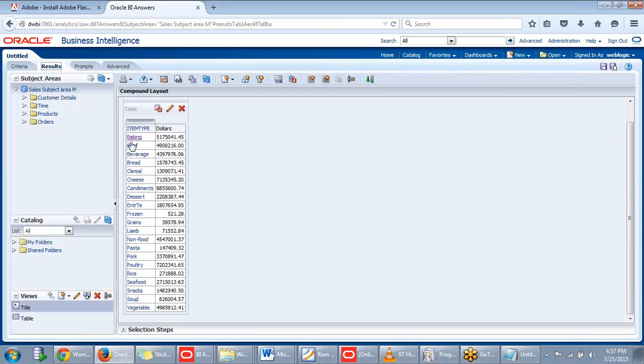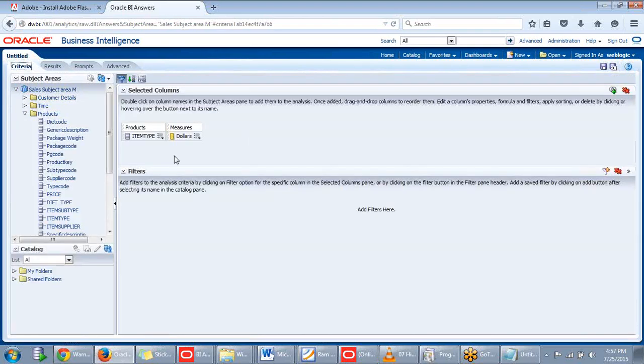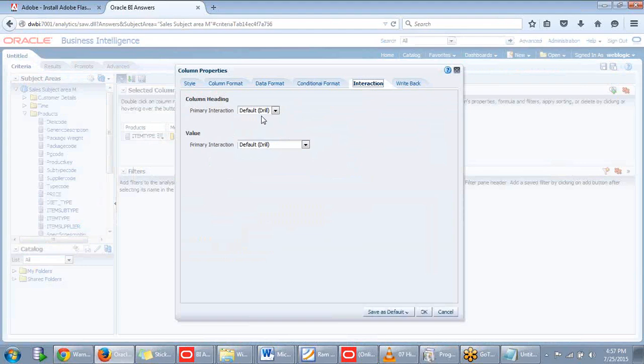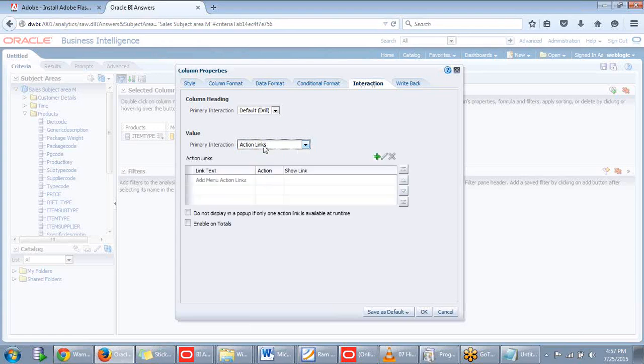See, now hyperlink is getting enabled here, but only for particular data types. We sometimes used to get that default error that this hyperlink won't get enabled. If that hyperlink won't get enabled, what we need to do is click on this column properties, and in interaction we need to select it as drill. By default it has taken drill, but sometimes it's going to take this action links, but here it will be displaying like drill only. If it is like action links only, these options will come over here.